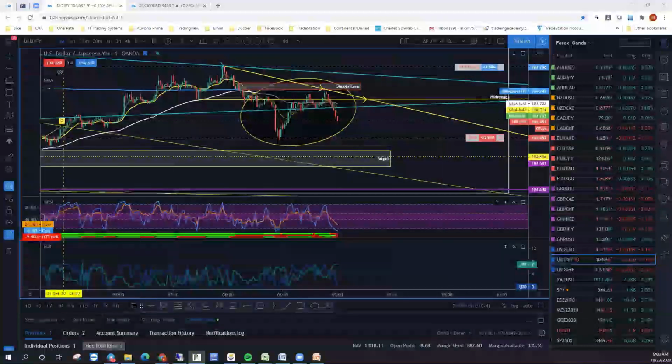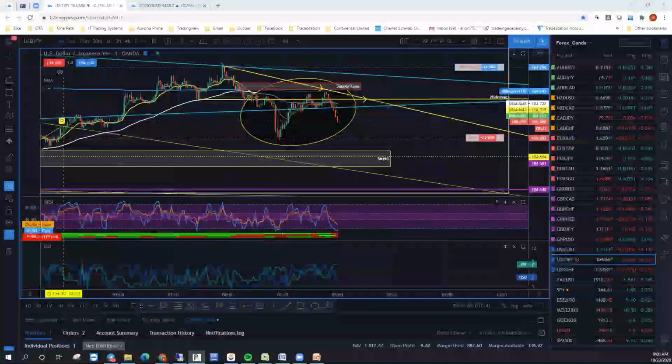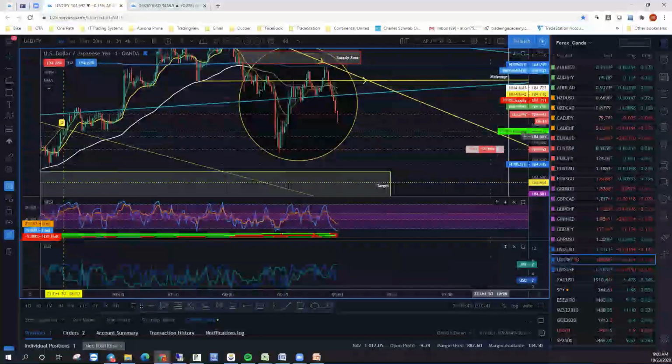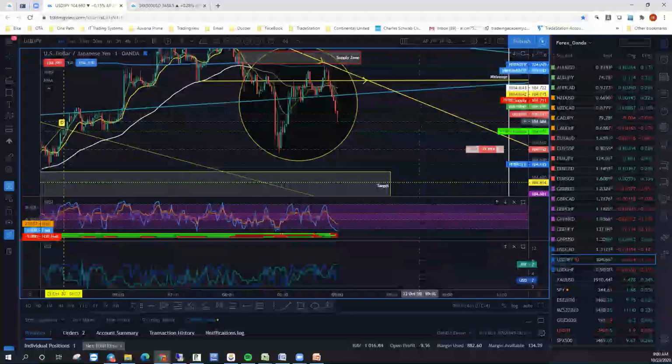Here we go. If it makes a lower low, then we'd be pretty good. I could see a bounce off of the 66 level. Let's see where our fib lines are here. See if I can do something. Gotta clean this up. I've got too much mess on my charts.